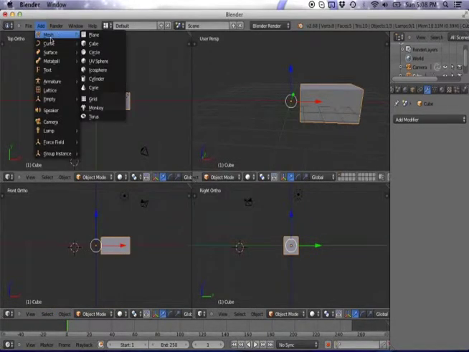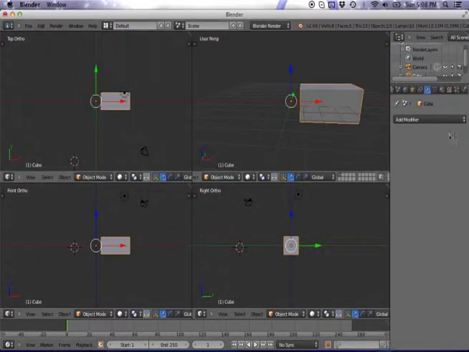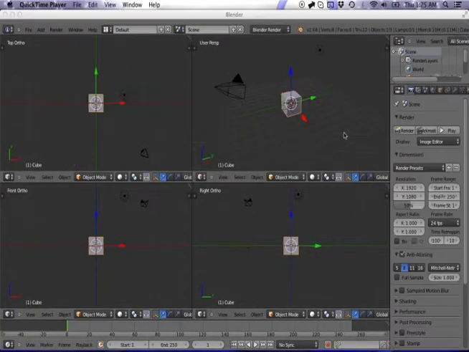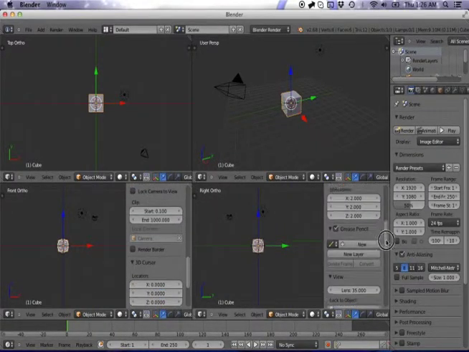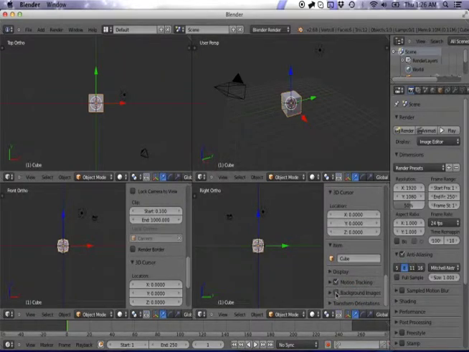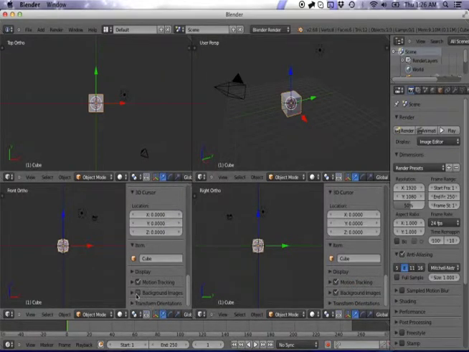To add objects, you go to here. You usually only need cube and plane. It's very rare to need the other ones. And that's the basics of Blender. In this next part, we will learn how to import the model sheet as a background image. First, click on the plus sign on the right of any viewport to open up the options, and then checkmark the background image option.